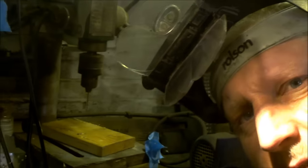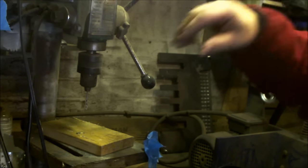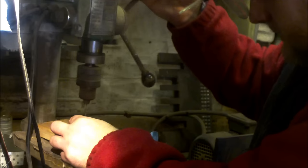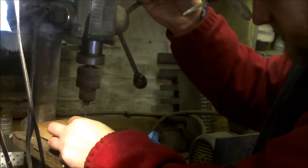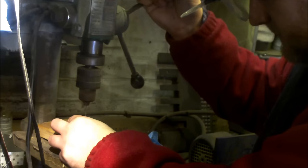So I'm now going to put 2mm holes through the liner into the wood, and this one here is already set up. Look at that thing. The beauty of having even just an old bench drill, just literally set up with one tool bit and that's it. And if I don't go to the edge, I give it a bit of leeway.